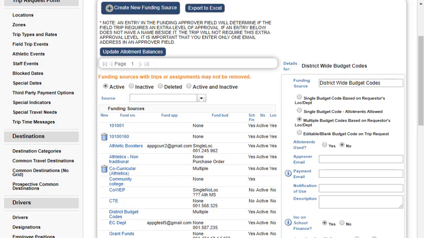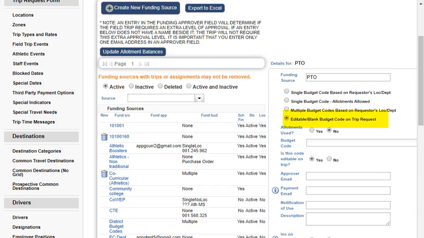Before you use this option, you do need to set up your budget code structure, and we will help you with that. Contact the support desk or your implementation specialist, and that will indicate which part of the account code is the location code. So you may need more help if you want to set up using this option.